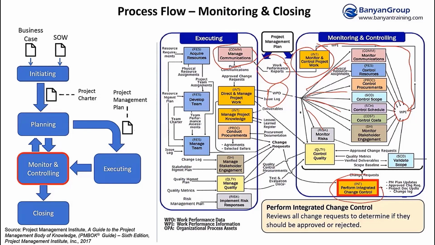That's why they call it integrated, because it's integrating all aspects of the project. Anywhere change requests are coming from, they'll funnel into this process right here, where they're evaluated by a change control board and either approved or rejected, and then they come out. If they're approved, they come out as approved change requests, and then those approved change requests will turn into additional work that you'll then go back to the planning and incorporate into your project plan, and ultimately it'll flow down into your execution processes again.